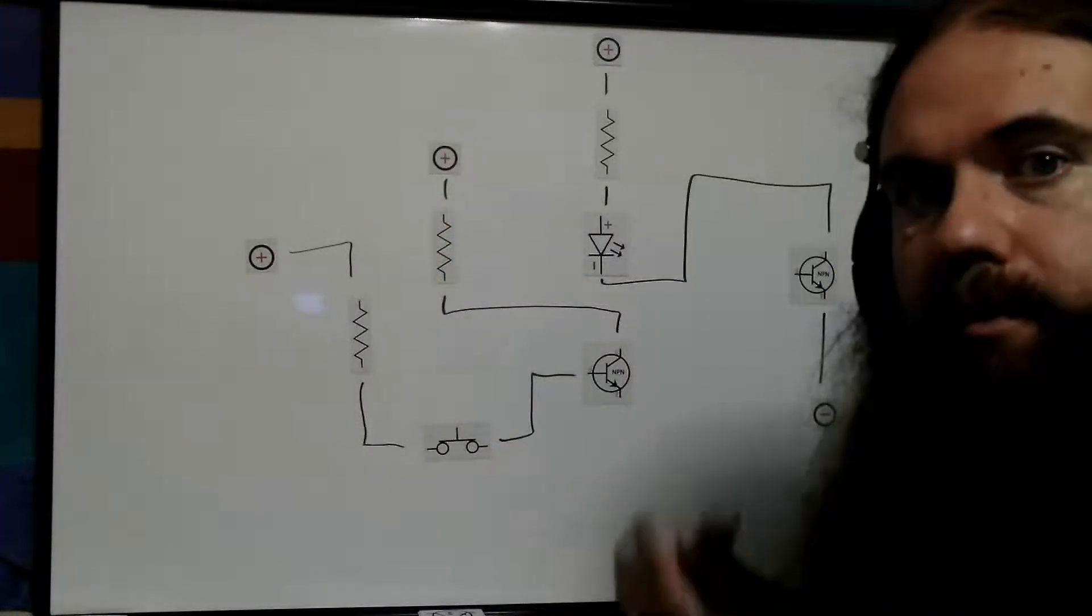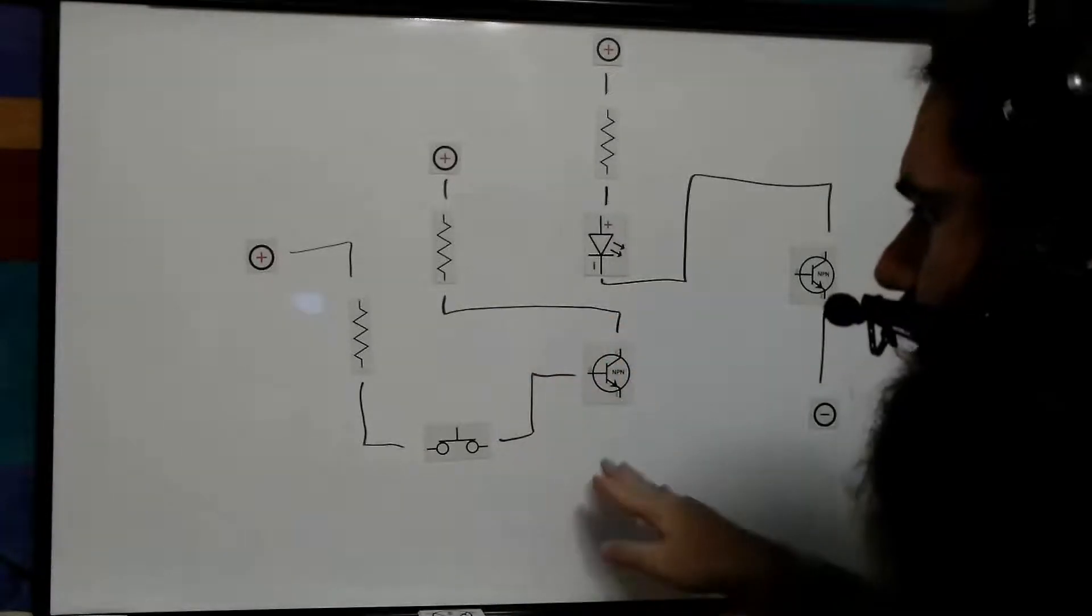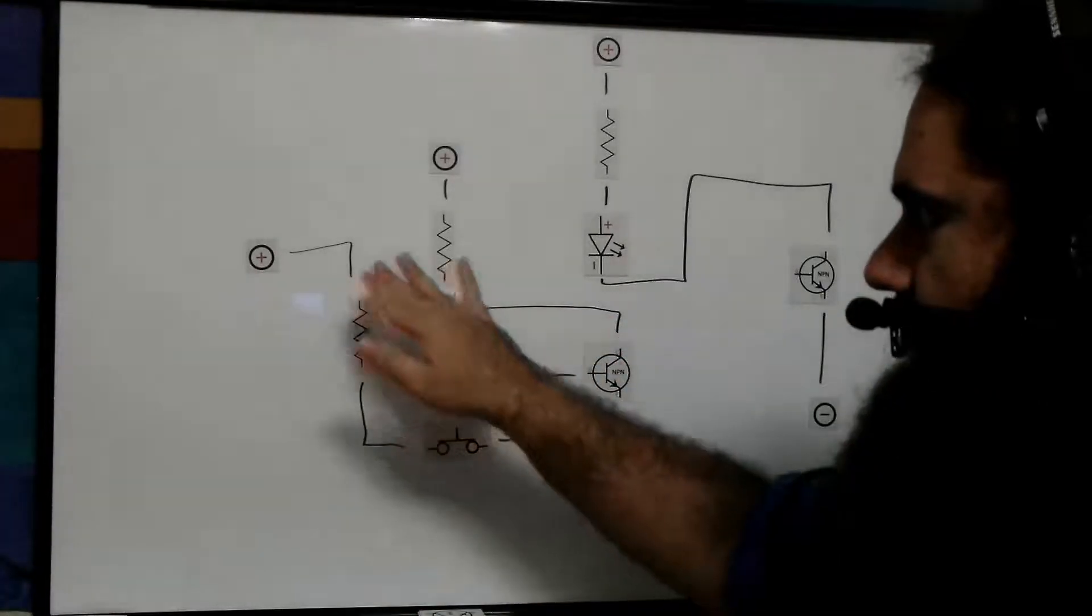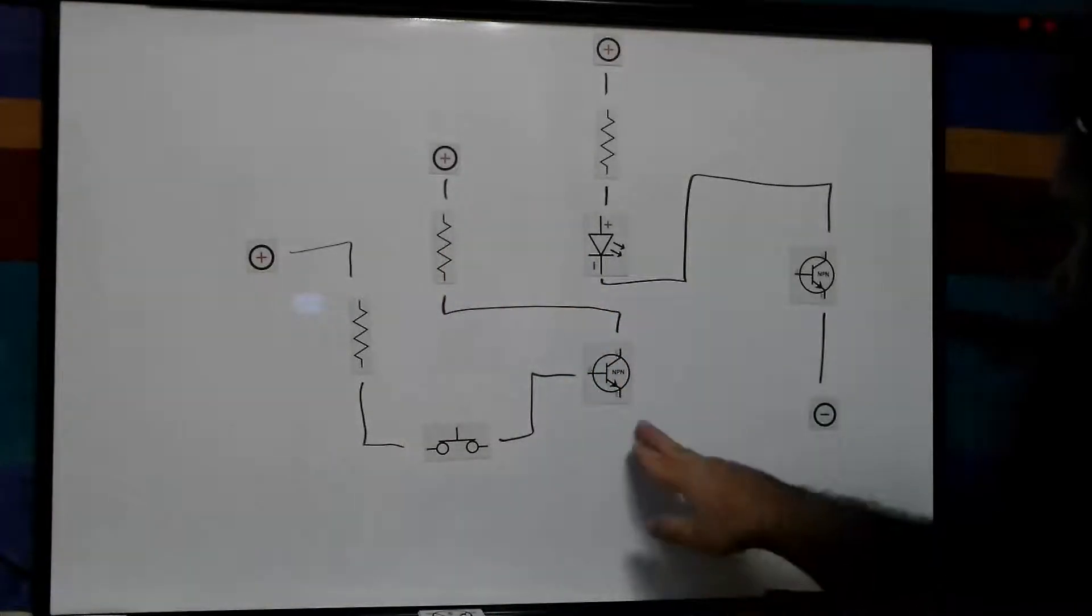And this resistor is unneeded because the entire reason we're doing this is we're not getting enough current flow through this transistor to light the LED or light it enough. So obviously, even though it's a short circuit, it won't matter. But again, if there's a short, it's nice to have a little safety. These two are safety resistors.